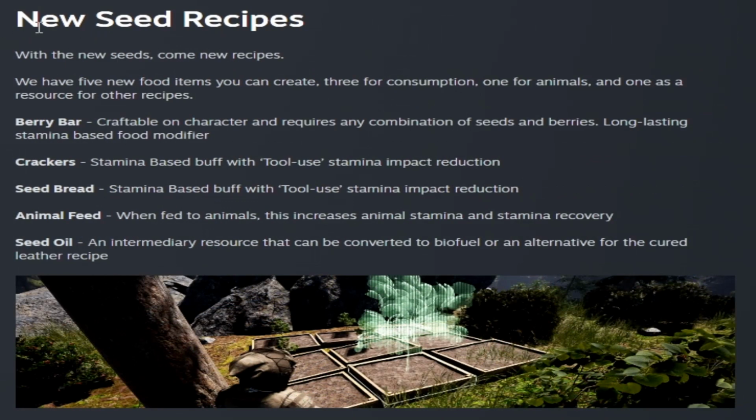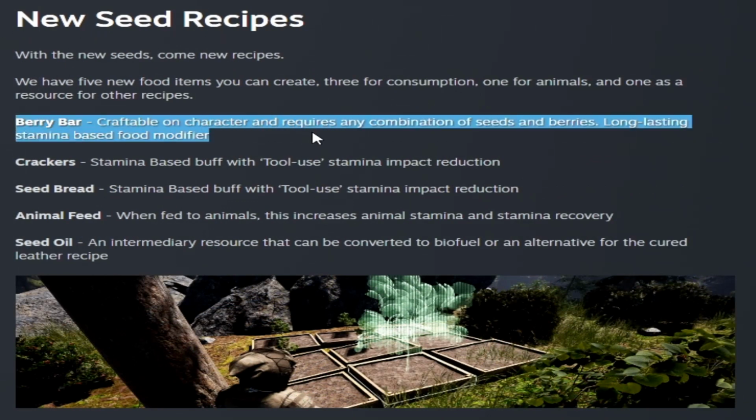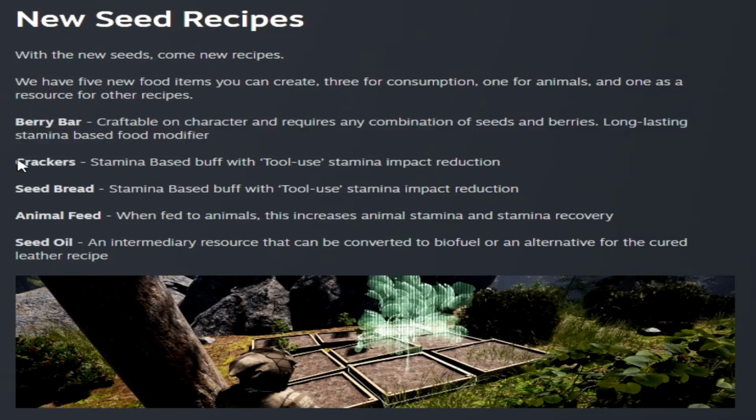And they go on to talk about the new seed recipes, and they have the berry bar, which is a new craftable item you can craft in your inventory, crackers, seed bread, animal feed, and seed oil. So let's show you all the new things.